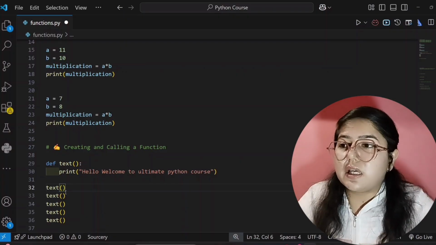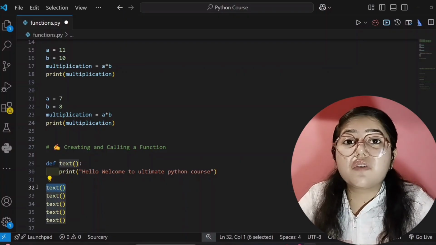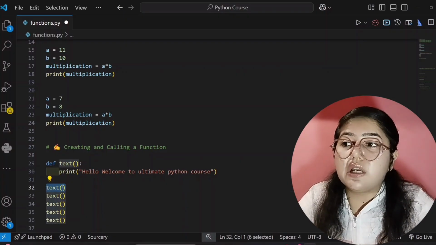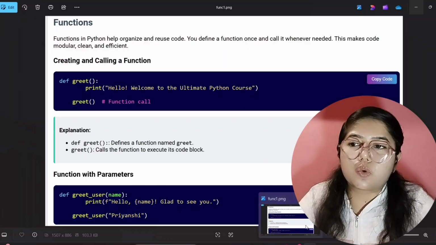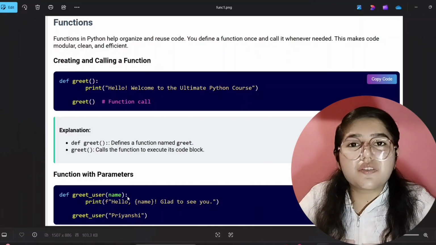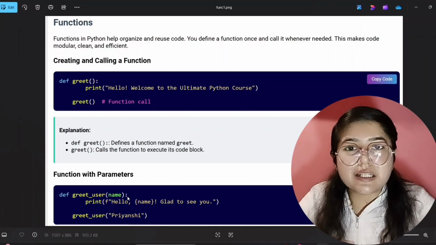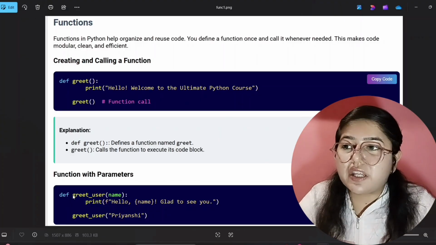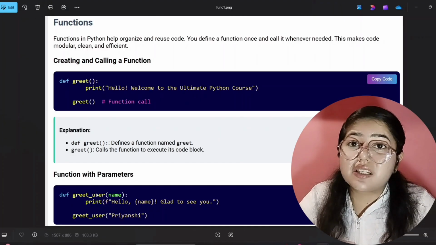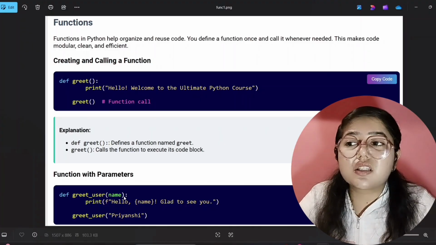Who is the caller? This text is the caller from where we are calling the function. So this is the caller. So we will give the input 4 and 5 here, and a and b, that is the parameter, we will give here. Let me show you the syntax also and then we will write its code. See here, this is a different example, but first see the syntax, how to write syntax for using parameters. First you have to write the def, then the function name, that is greet user, and then we are passing a parameter.